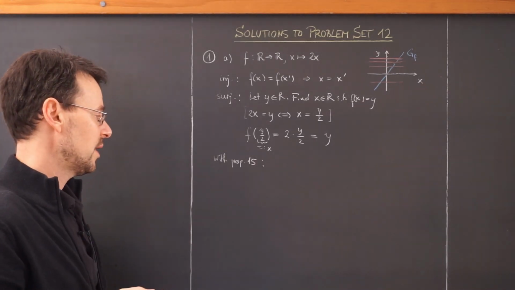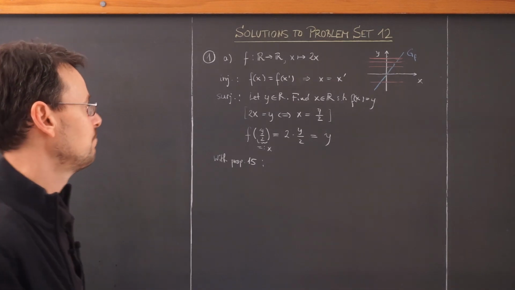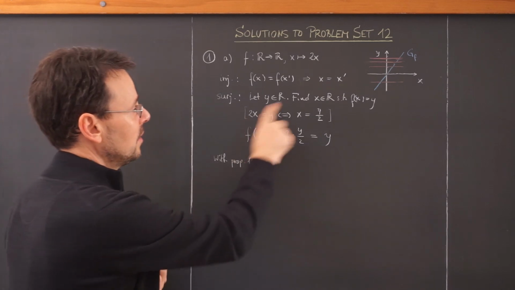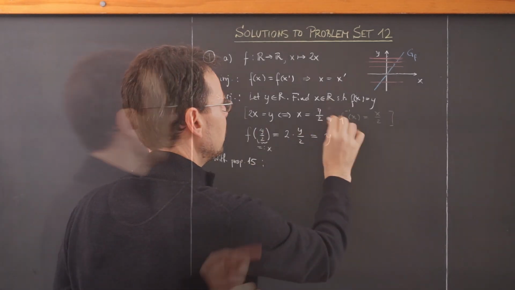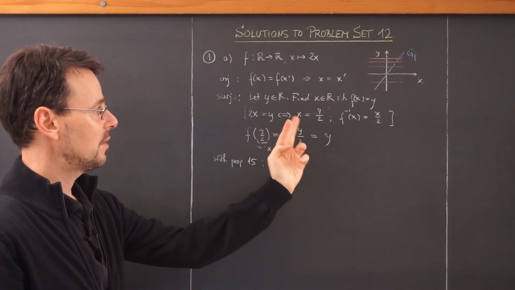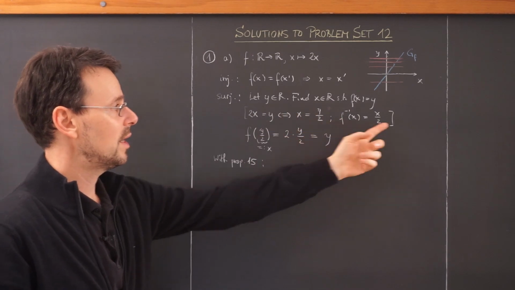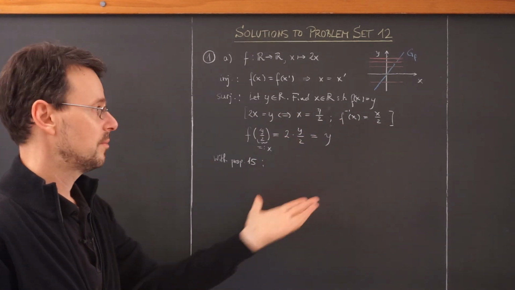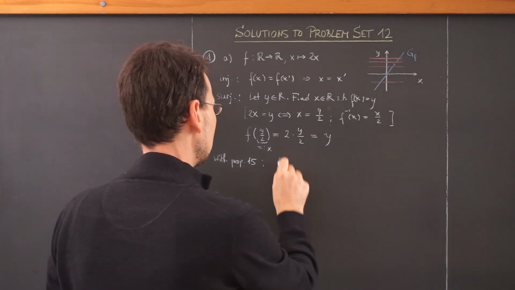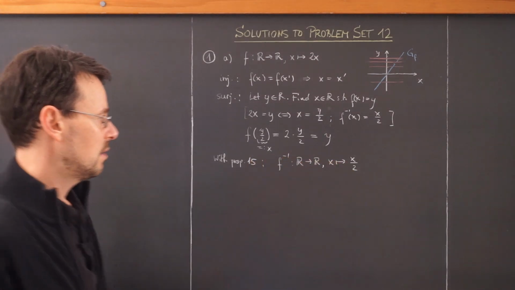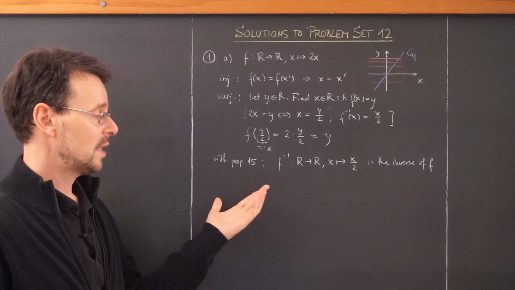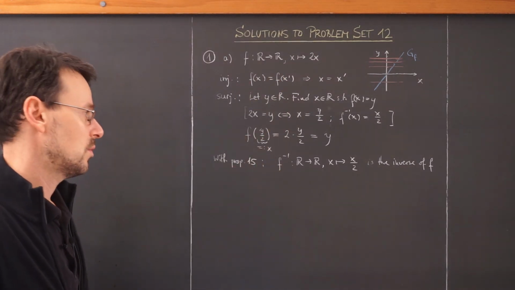Now let's do this more elegantly using proposition 15. We simply find the inverse map. And this is exactly what we did here. You start with y equals f of x, then you solve for x, and then you interchange x and y, and then you have the inverse function. This ideally you should have learned in high school already. So we say this map here is the inverse function. And then we automatically know that f is bijective, so it is both injective and surjective.